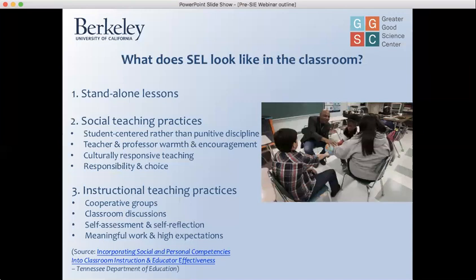Research suggests that standalone SEL lessons actually don't work well for this age group. So, for example, discrete lessons on reading and managing emotions or role-playing conflict resolution situations. These are kinds of lessons you would typically find in the K-6 classrooms. They don't actually go over that well with older students. Instead, skills are better taught when students' developmental needs are taken into consideration. And again, we'll go over this at the Institute in terms of what that actually looks like. So I'm sure many of you, if not most of you, are already doing a lot of these things. So again, SEL is not necessarily something that's super new, but it's just a matter of identifying what it is that we're already doing.